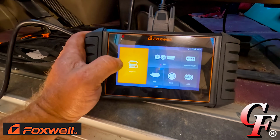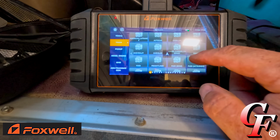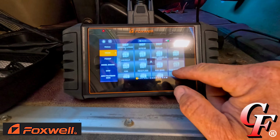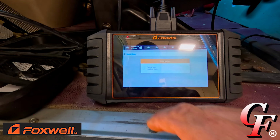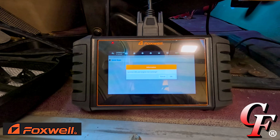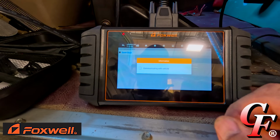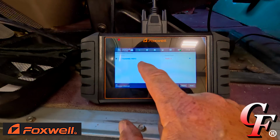First thing, let's start off with diagnostics. You can see here's all the brands of heavy trucks that are supported. We've got tons of them here, but since we've got a Caterpillar engine, we're not going to be looking for International. We're going to be looking for Caterpillar right there. Diagnosis, quick scan. Ignition off, wait for 3 seconds. Our ignition is off. Now we turn our ignition on. Now it's going to communicate with the vehicle. It just picked it up. It's showing a C12 truck, which is what we've got, and it's showing 2 fault codes right here.